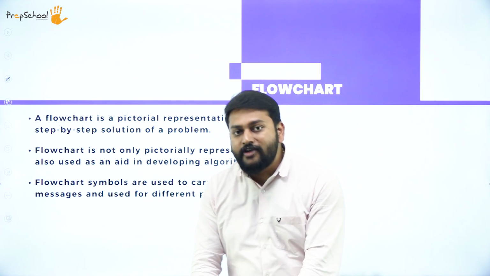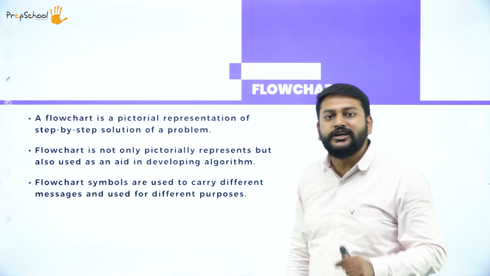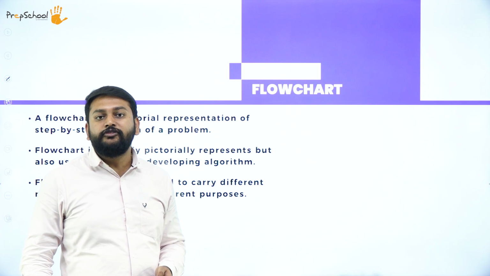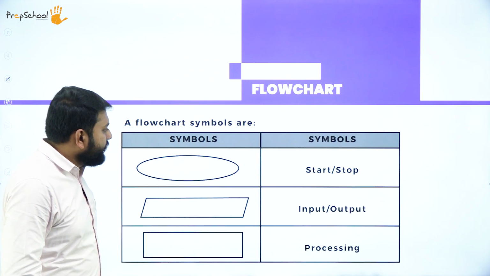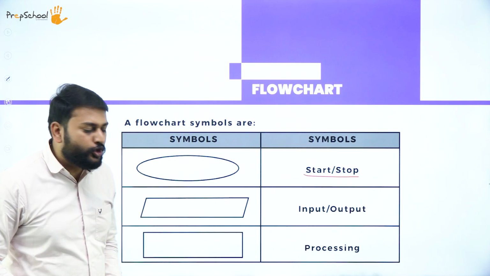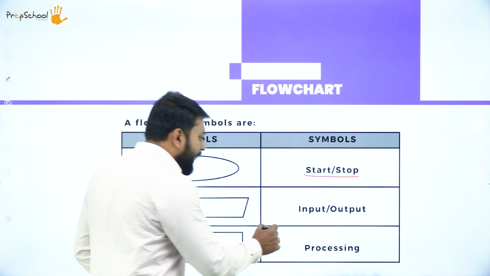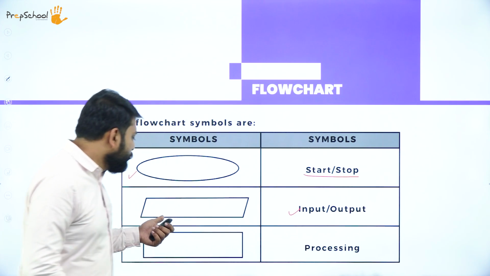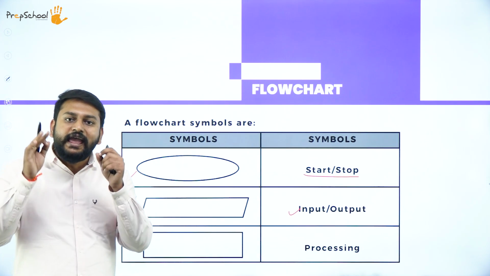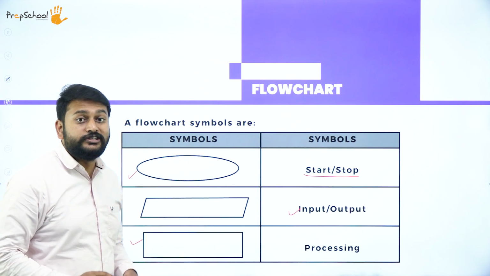So for that, we have the flow chart. With the help of a lot of notations that we have, each notation has its own meaning. So let us try to understand these notations in the pictorial flow chart. First of all, we have start and stop. If I want to represent start and stop, I will be using this oval shape. If I'm representing any input or output, I'll be using this symbol. And if I'm representing any process, if you are performing any activity or any calculation, you will be using this symbol. All right, so this is what you need to remember.